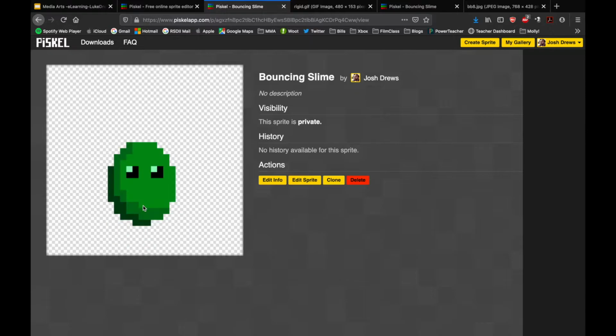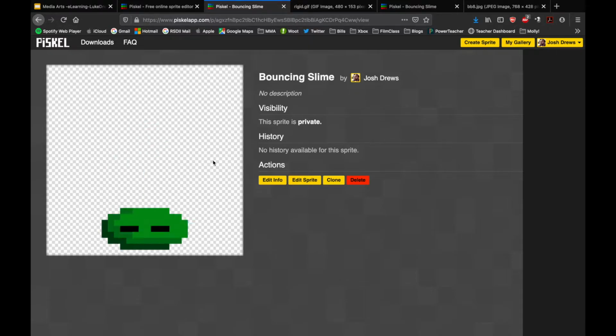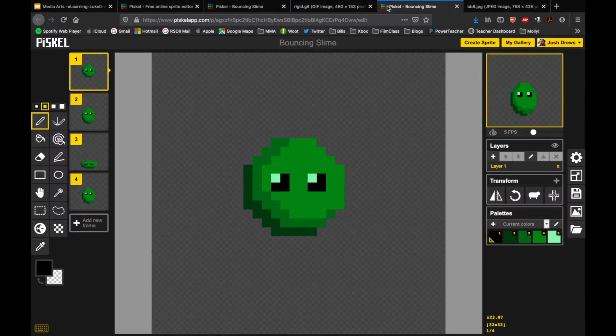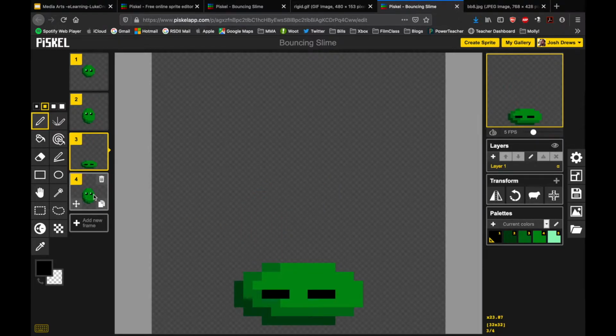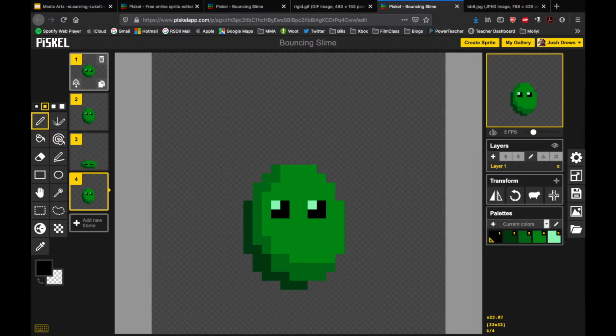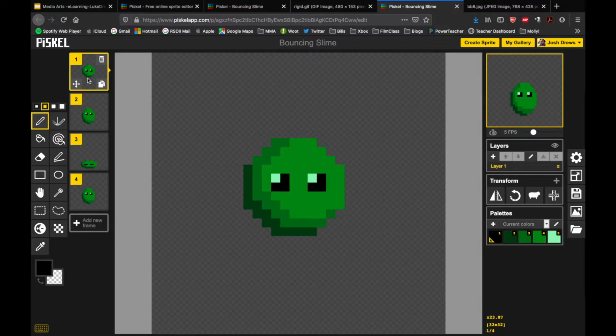So this is one I already made, but I'm going to walk you through how I made that. Here it's only four little layers, and honestly, it's one layer. Second layer, I brought it down and stretched it, and I squashed it, and then I just copied layer 2 and brought it back for layer 4, and then it'll loop automatically for us. And I set it at 5 frames per second. It's 4. You guys can mess with this. You can make it faster or slower, just depending on what you want.